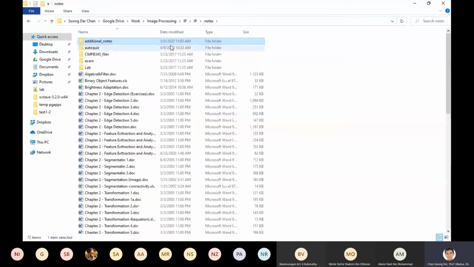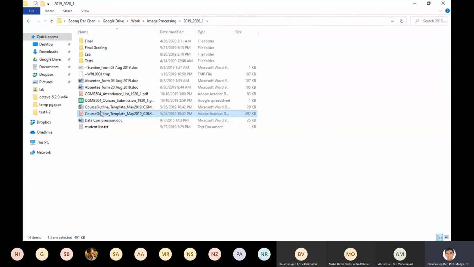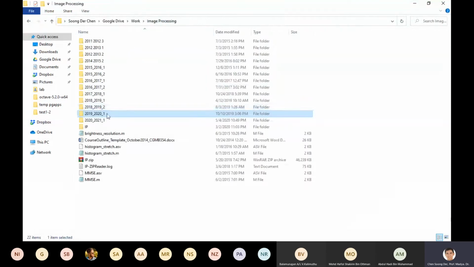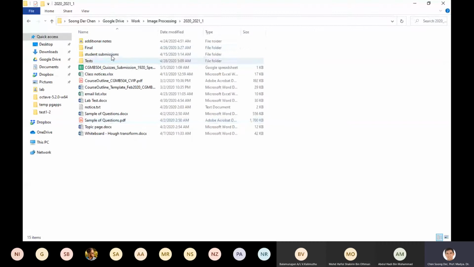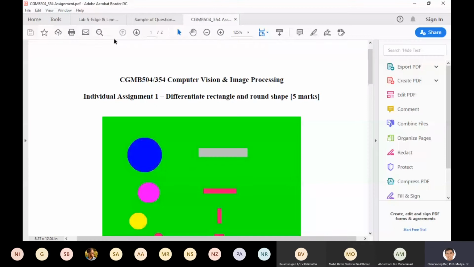This is what actually I want you to learn, so that you can do the steps for assignment. So I'll put it in your notes.